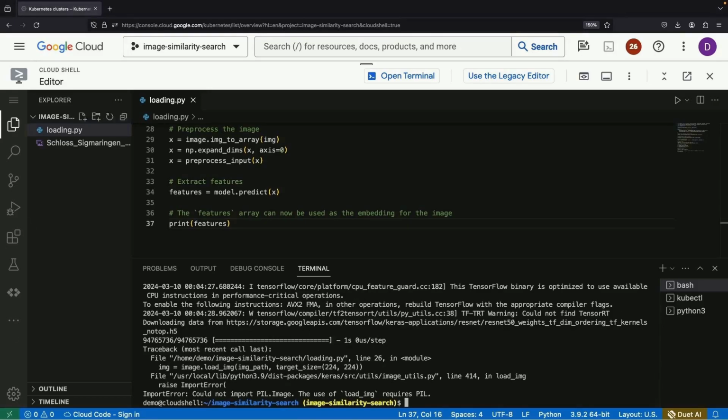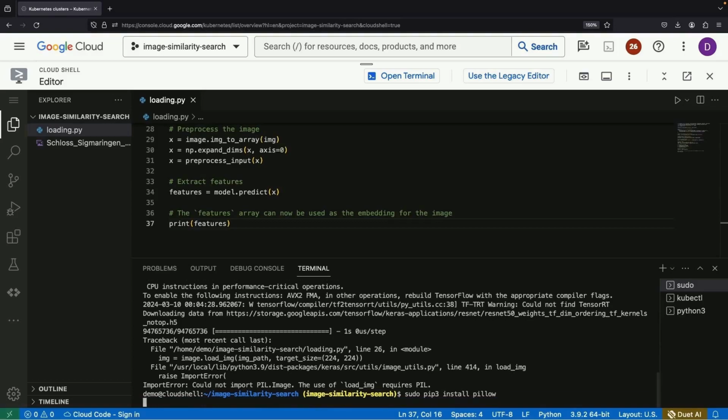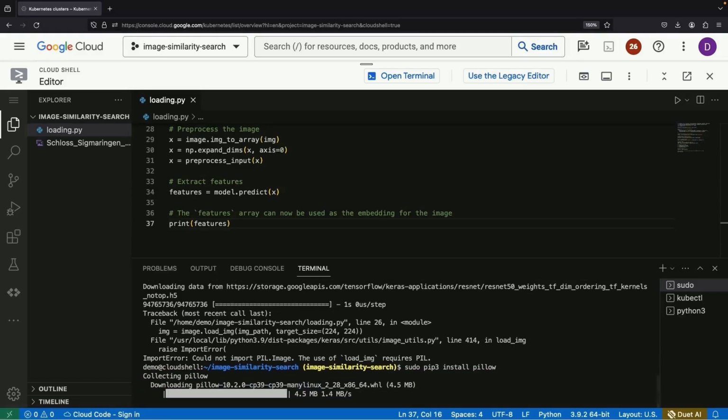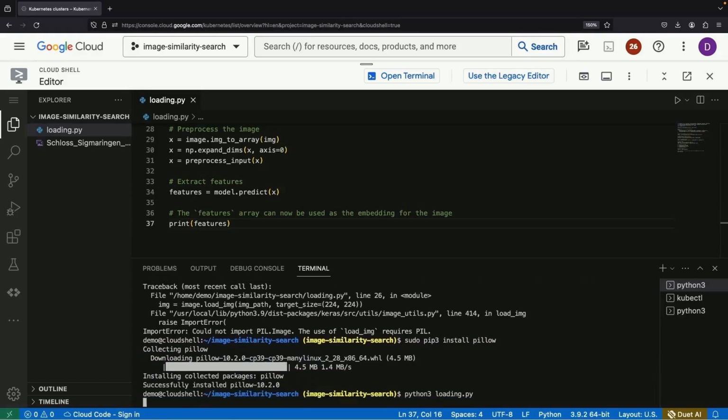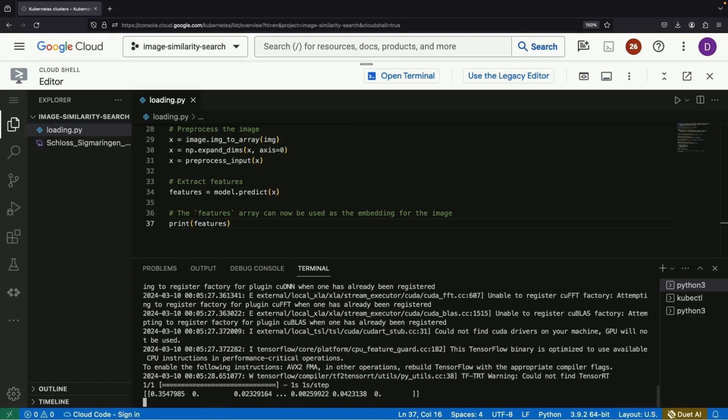All right, looks like we need the Pillow library to properly read the images. No problem. Let's bring that in and we're back on track, extracting features successfully.